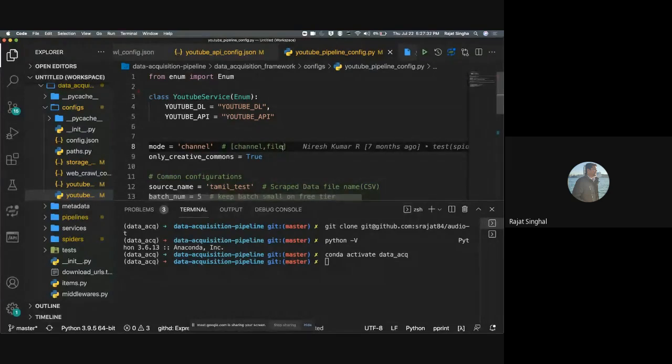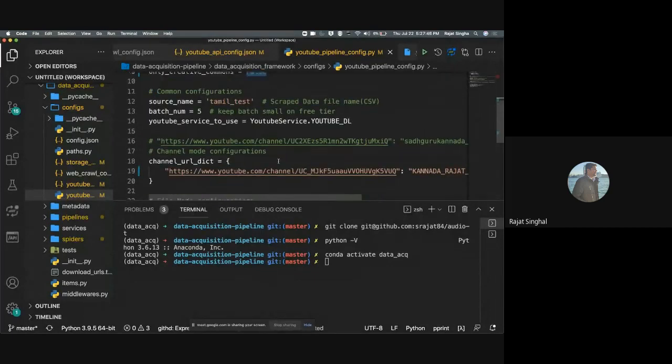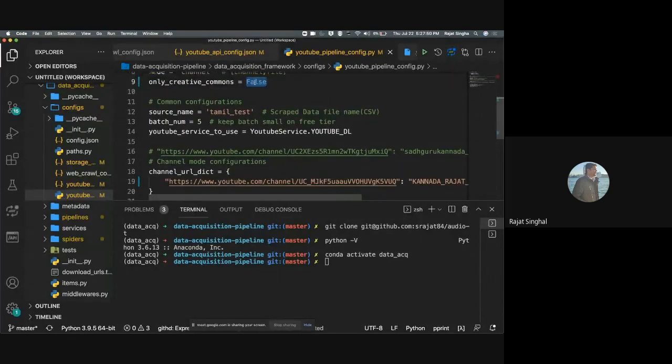It's freely available, and you can use it however you want. For this workshop it is fine to download from a channel which is not Creative Commons, so that's why I'm keeping it as false. But I kept it as true and ran the code.